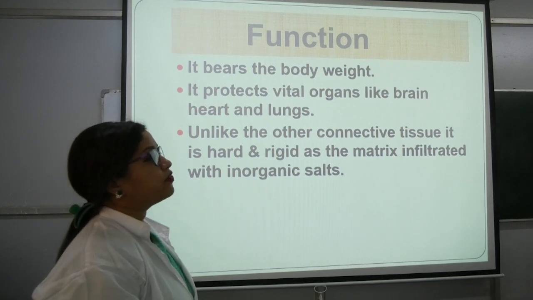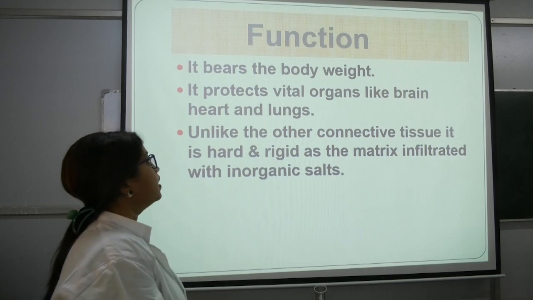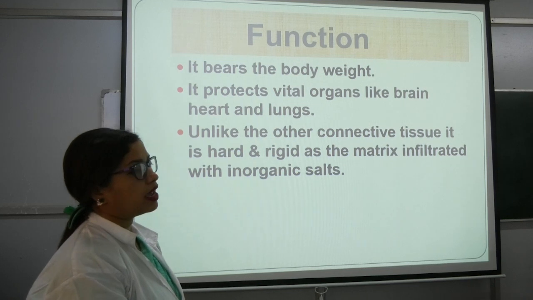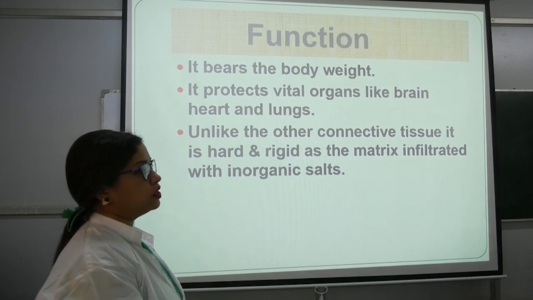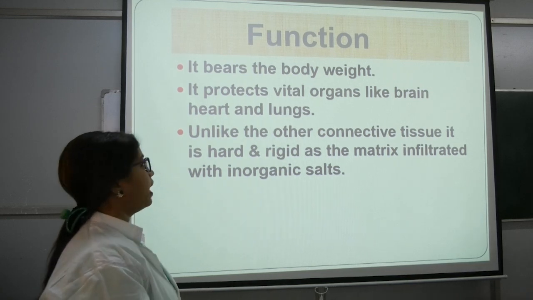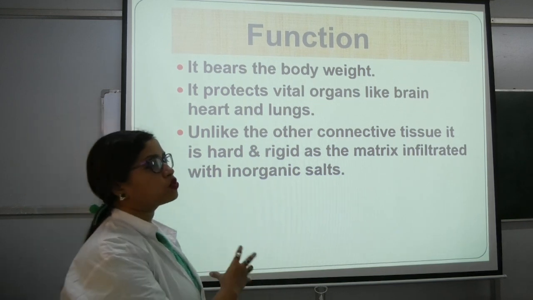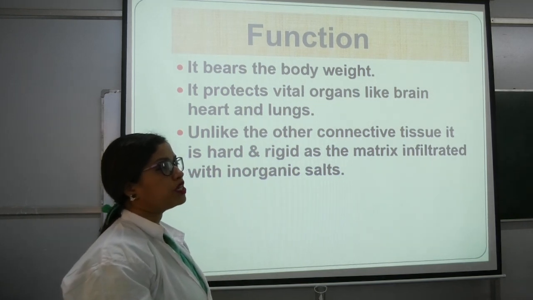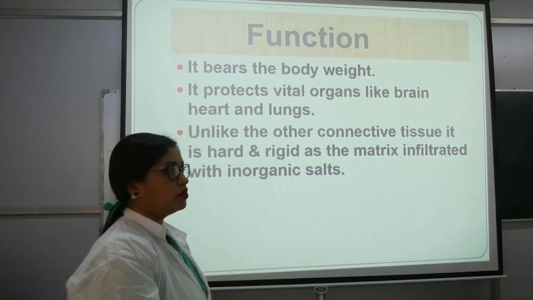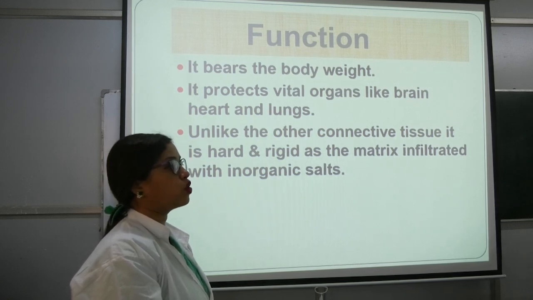Then what are the other functions? It bears the body weight. Then it protects the vital organs like brain, lungs, liver and heart. So protection of the vital organs. And unlike the other connective tissue, why is the matrix of the bone hard? Why is the bone hard and rigid? Answer is because of the matrix, because it is infiltrated by so many inorganic salts.